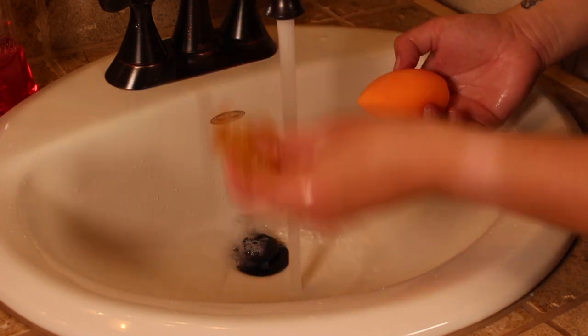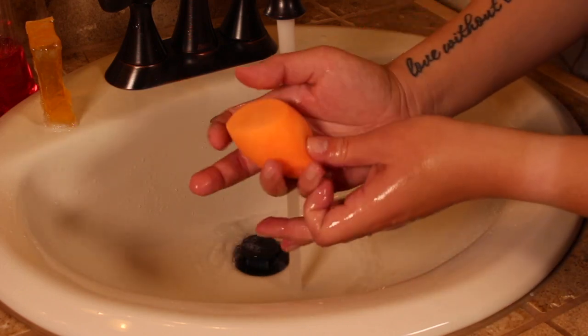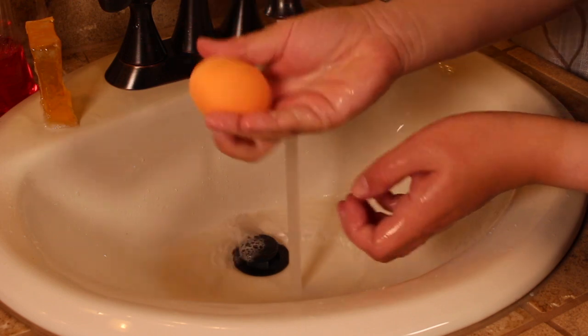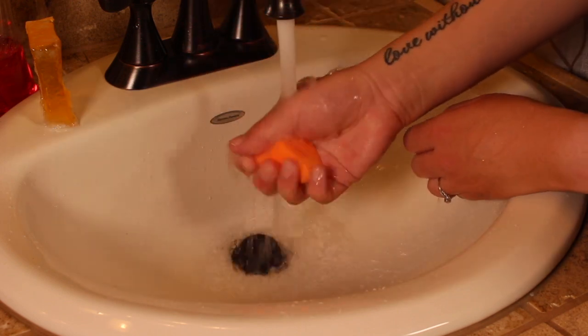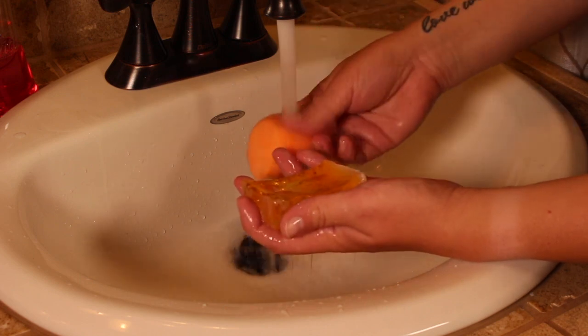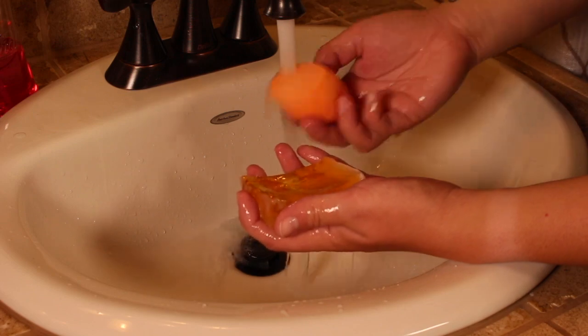Once you've got the sponge nice and soapy, give it a little bit of time to really sink in. Then you're going to begin to squeeze the sponge out. Don't pull, rub, or tug on the sponge, just squeeze it out. After this, repeat these steps again until your sponge is looking nice and clean. Once you're done, your sponge is ready to use again.